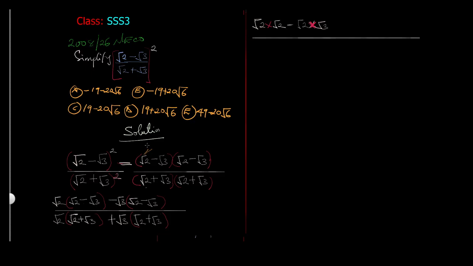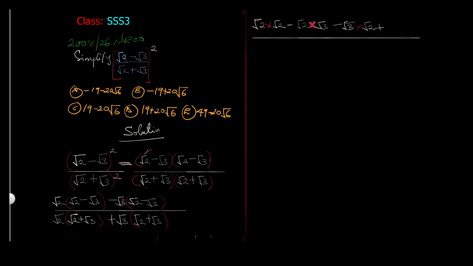Okay, so we go to the next one and we're starting the next one with minus square root of 3. So yeah, minus square root of 3 starting here. And it's going to multiply square root of 2, times square root of 2. We're done. Now minus times minus is going to be plus.